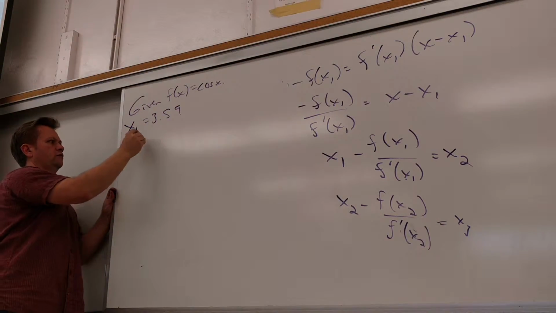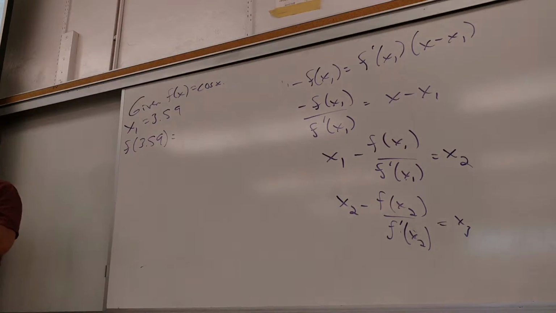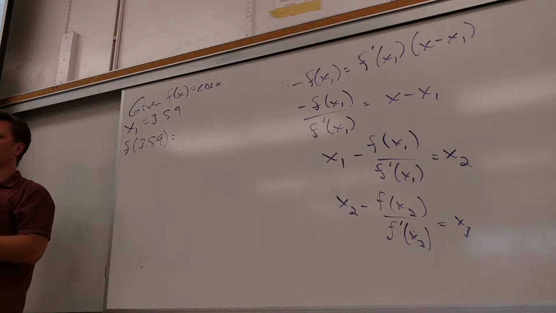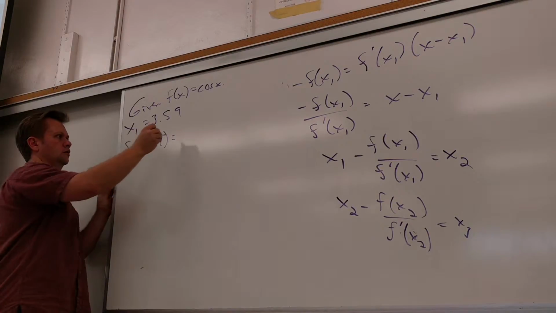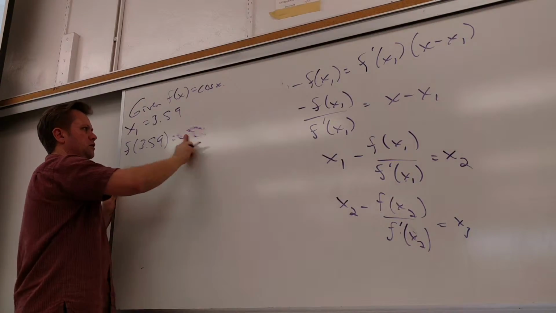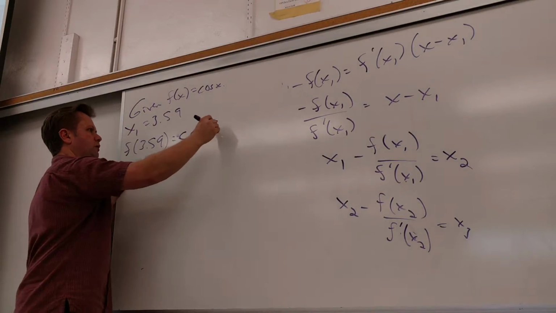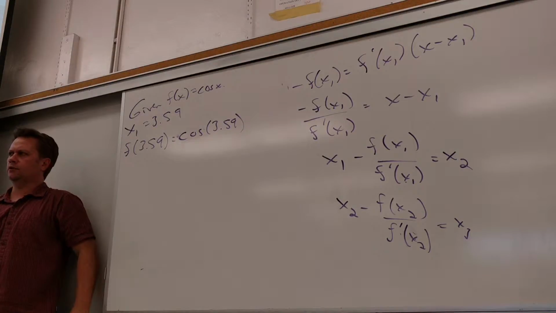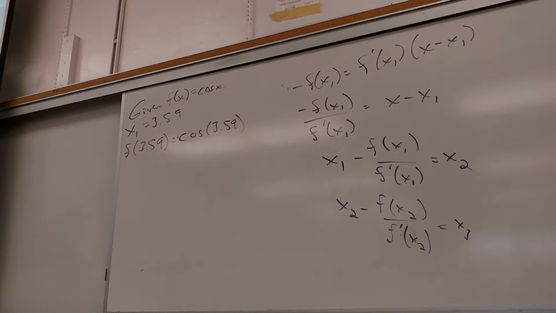So what's f of 3.59? What units are you in? Radians, thank God. Degrees are made up. Humans made them up to make more sense. Negative 0.901. So hold on to that. That's cosine of 3.59. Let me just leave it like that, because the more you round, the worse your approximation gets, right? Is everybody cool with that? And does that look about negative 0.9 something? Yes, negative 0.9 something, right?